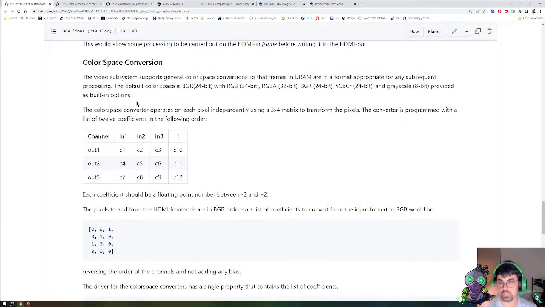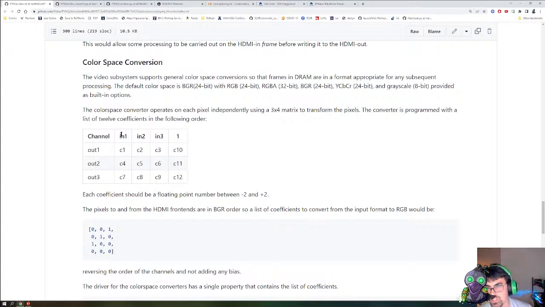So we're going to talk about color space conversion. This is from the Pink repository. They have their own color space conversion, basically doing the same thing. In their situation, the HDMI ports on the Pink device were blue, green, red, and not RGB. And normally when you're working on colors, you're expecting RGB, or you have to convert back and forth. OpenCV does it really well, but it's also very easy to do that matrix manipulation inside the FPGA.